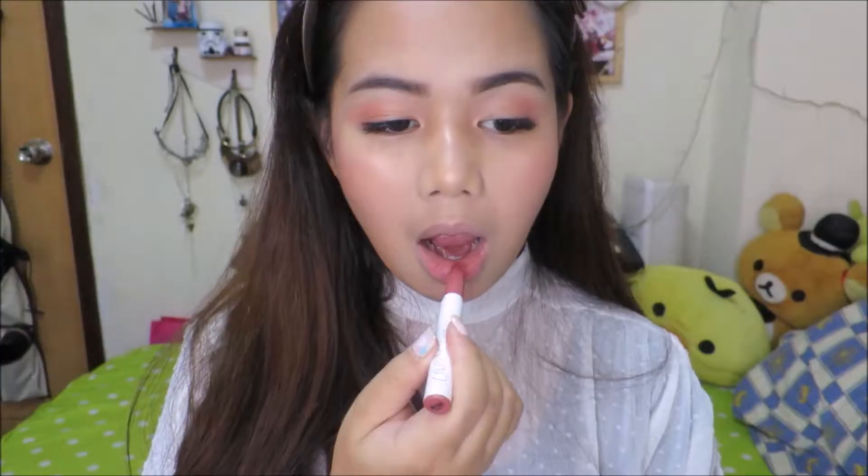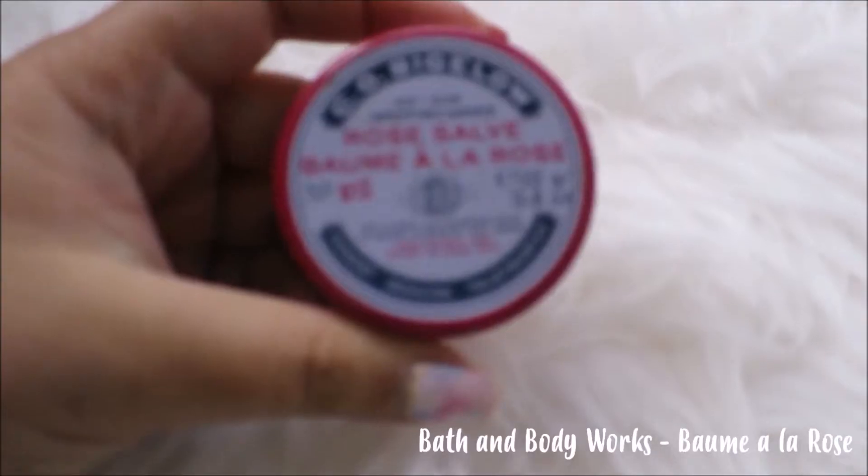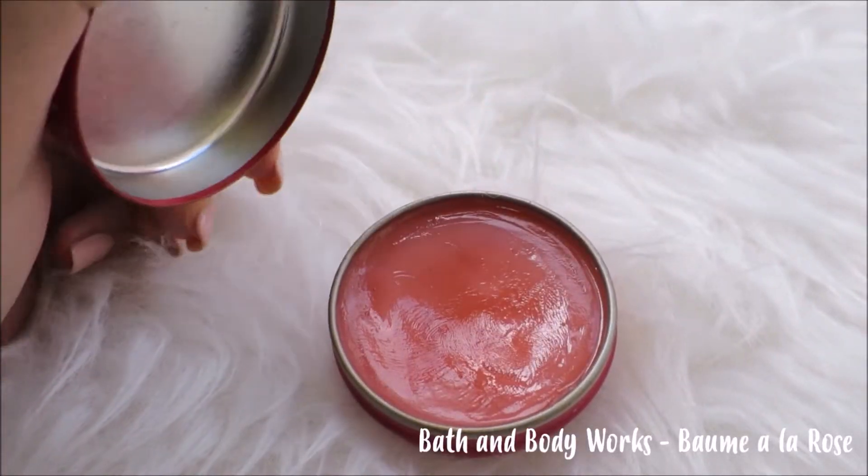To match with the rosy cheeks, we're also gonna try to attain that rosy lips look. I'll be using the Colourpop lipstick in Gold Digger, and the key is to just apply this on the inner side of our lips — we're trying to have that really natural pink lips. You can also use some leftover concealer and just dab this around on the outer corners of the lips. Now we're gonna soften our lips with a little bit of balm — this also helps us to avoid lip drying and cracking from the cold weather.